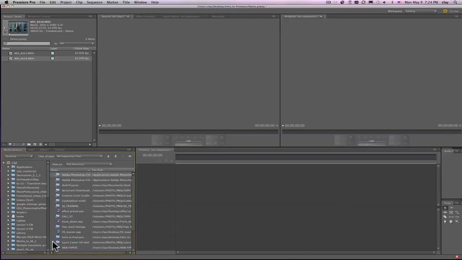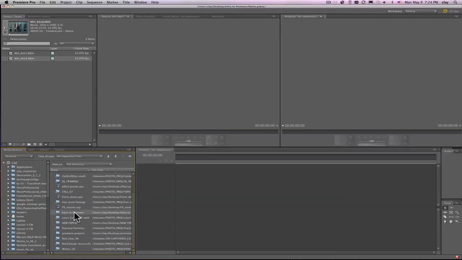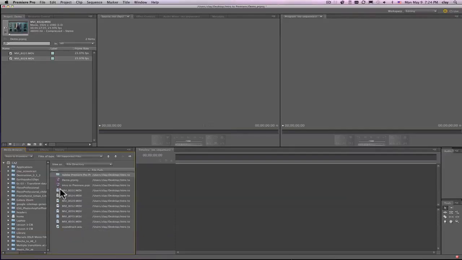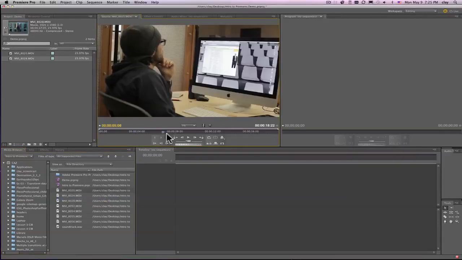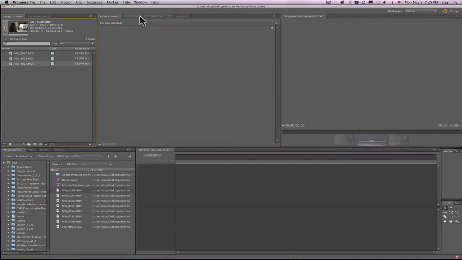So I just want to find, where's my project? There it is. So here, if you right click, you could say Open in Source Monitor, and what that would do is just bring your footage in here to the source window, but it's not living in the project, so I could just look and see if I like this footage. Now if I like it and I think I want to use it, I can just click here on the video, drag it over, you'll see a hand plus icon, and it will drop it in. But if I didn't like it, I could just come up here and close it.